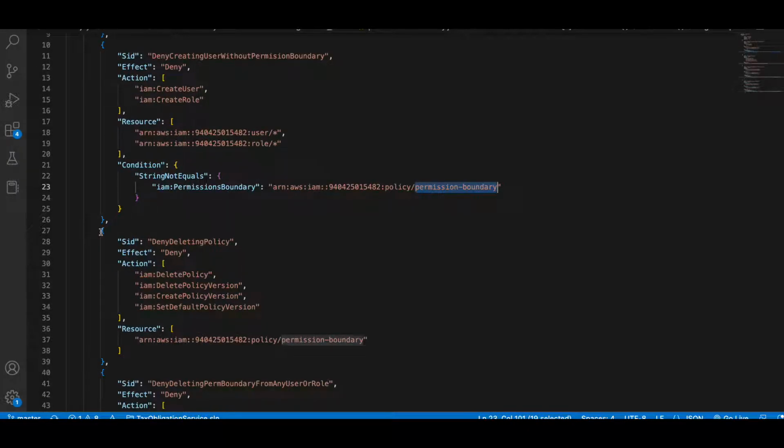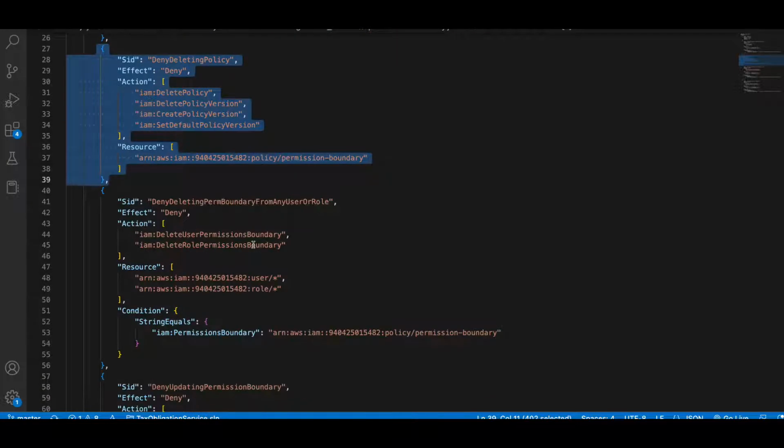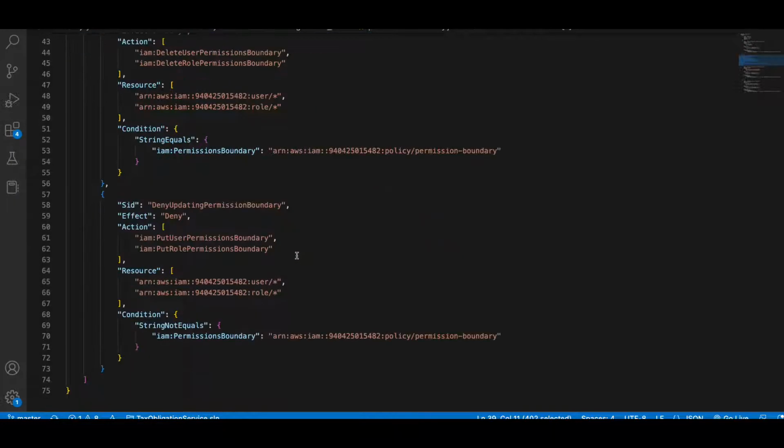The third object says you cannot delete a policy. So once you have a permission boundary attached, you cannot delete the permission boundary policy. The other one again says you can't edit or remove any permission boundary from the users or roles if they have one.